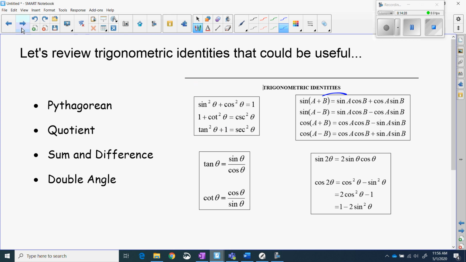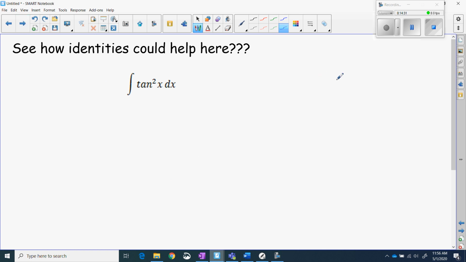Well, I'll go back and see, you say, well, that really helped if I did that. Tangent squared of an angle plus 1 is equal to secant squared of an angle. So if I move that over there and said secant squared theta minus 1 is going to go in instead of that, would that be to my advantage? Well, remember, you're going to take the integral of whatever you put in there. So it's going to be the integral of this binomial. Would you prefer to have a secant squared there instead of tan squared?